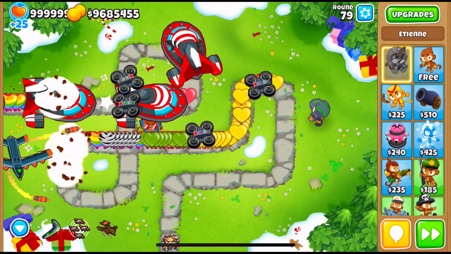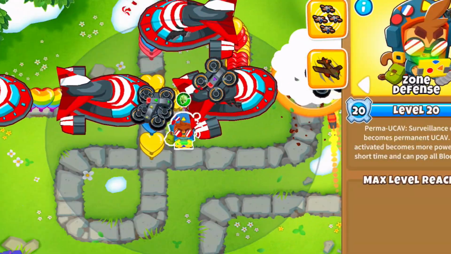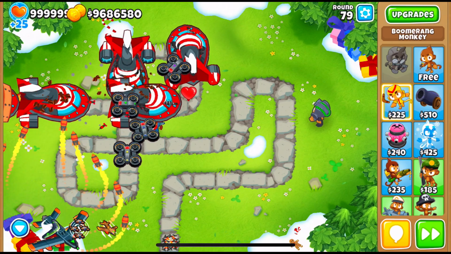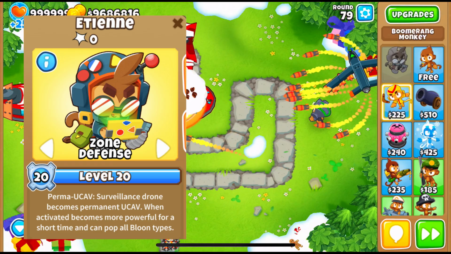Etienne is a hero that is very useful on Chimps mode on practically every map in the game because of his amazing drone range, because of his global level 8 ability which gives camo detection to all of the towers on the map, and his UCAV ability which is also global destruction which becomes permanent at level 20.